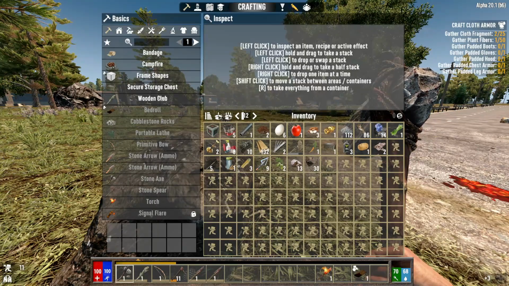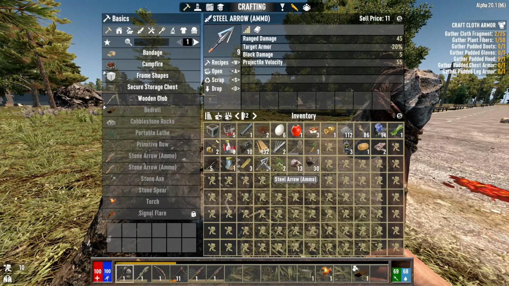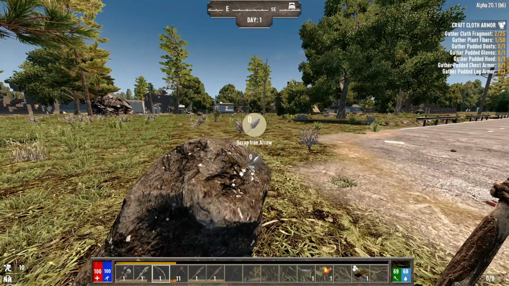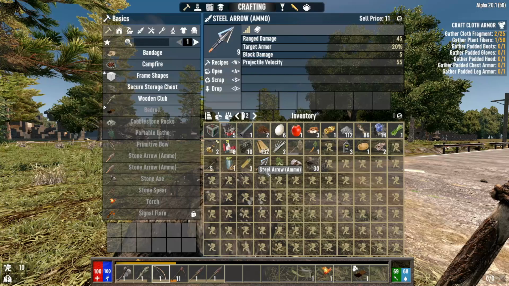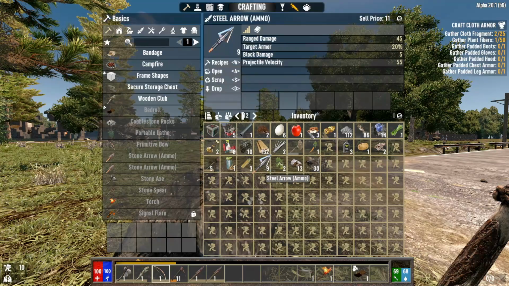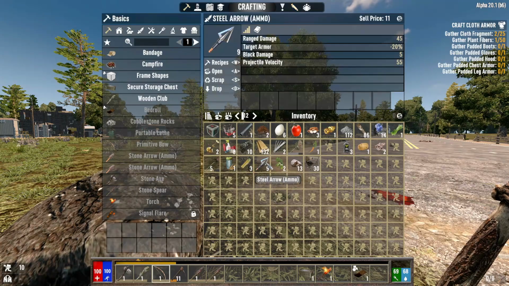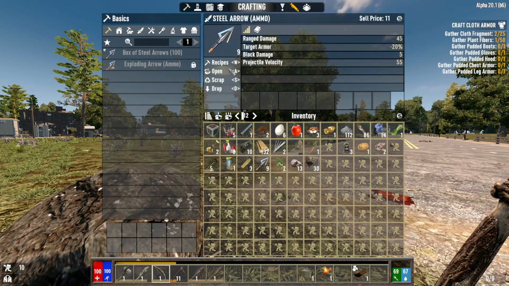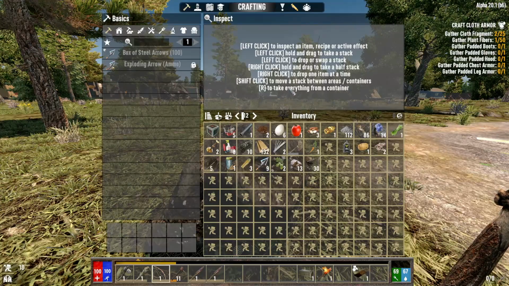Right, I'm gonna scrap that. I'm gonna bring that down. Let's steal arrow. Okay, that might come in handy. I'm sorry, what? It says steal arrow. I can't load it into my bow. It says steal arrow, not arrowhead. Maybe you can't use it with the regular bow. Okay, I don't know. I'm an idiot.